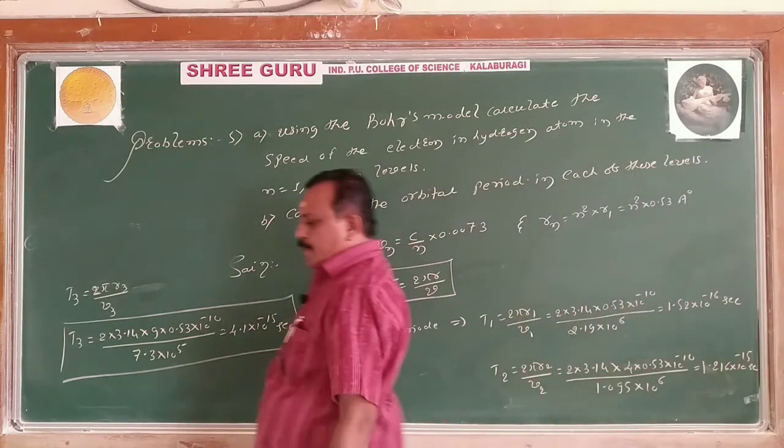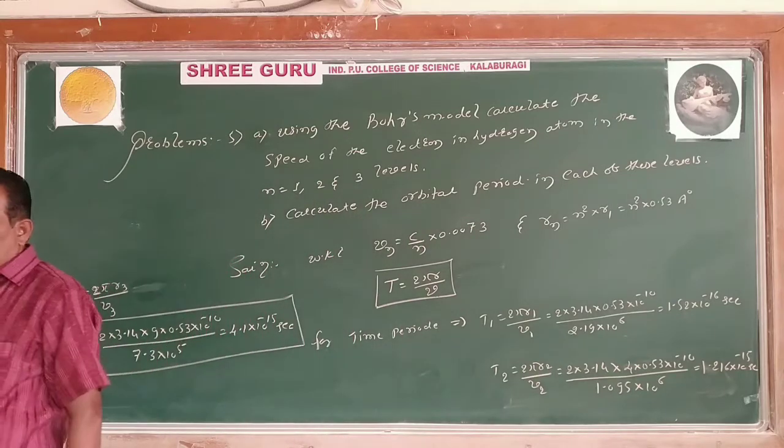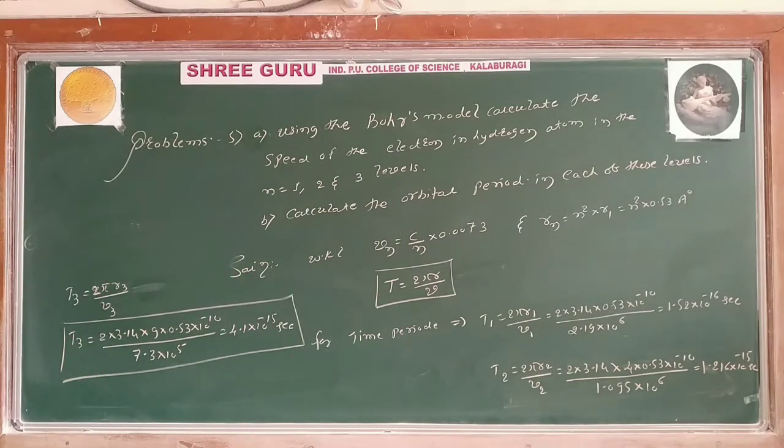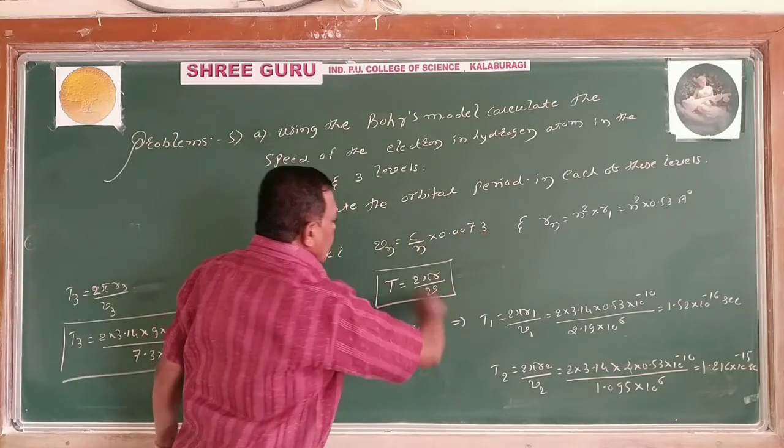Shall I go for the next? 6 प्रॉब्लम जा सकता हूँ मैं. एक बार पूरा ग्लांस करो अच्छी तरह से. पूरा फार्मूला इधर रखे. सो यही फार्मूला मैं बेस बना चुका हूँ मैं. खाली डाटा सब्स्टिट्यूट करे.